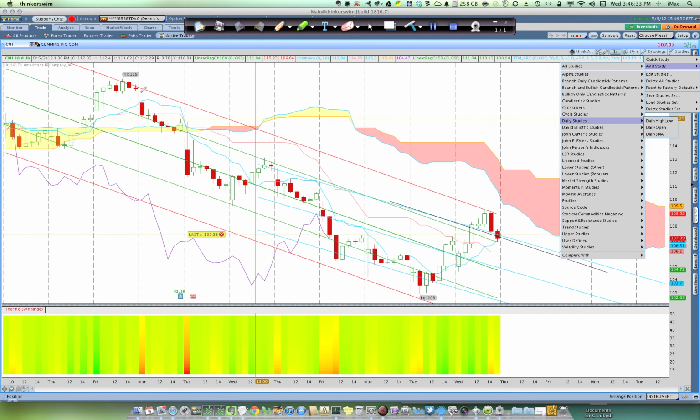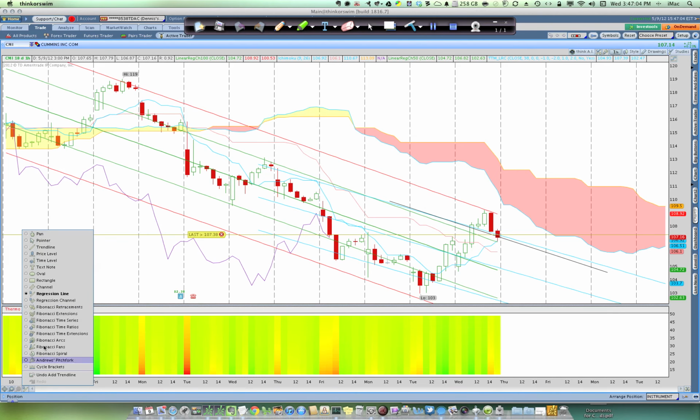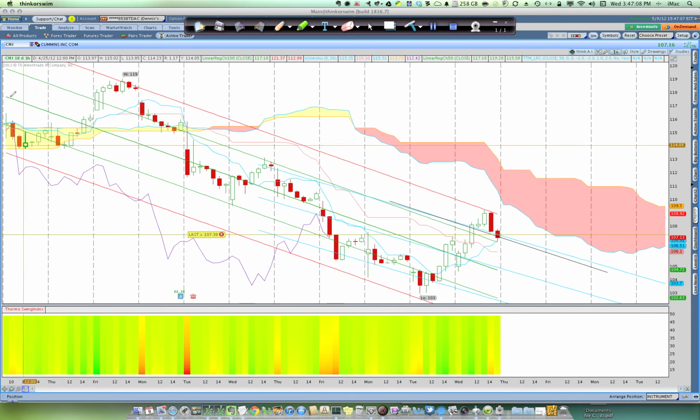If you find out that stocks are not moving between the top and the bottom of the LinReg 100 channel, and instead they're moving in a narrower range, then you can use the 50. And that's what we have here. These green boundaries are the 50, and this is simply a linear regression drawn through 10 days' worth of 60-minute bars. And if I use the linear regression tool that's available in Thinkorswim, you'll see that if I draw a line from this candle through to this candle, the resultant line is right here, which is the midpoint of the LinReg 100.